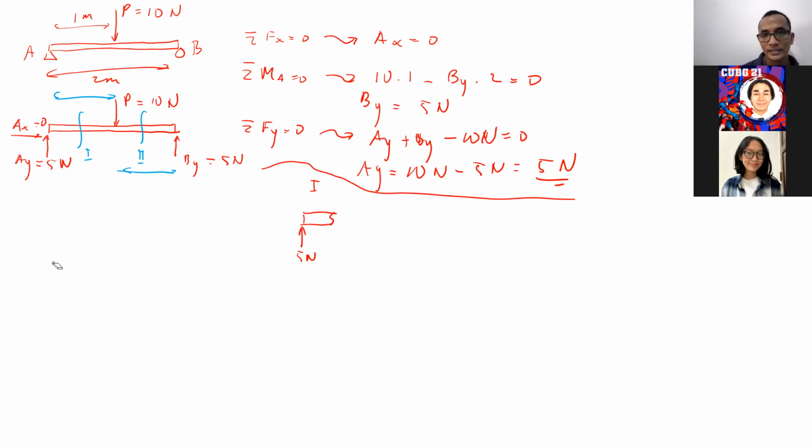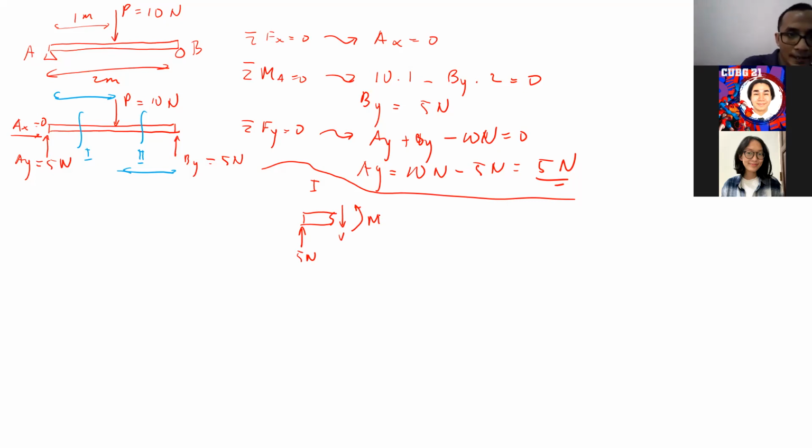Now the internal. For the internal, what do we have there? I think we need the shear force, V. So it's going downwards because it's positive, right? Clockwise positive. What else? Do we need the normal force too, sir? What do you think? Remember here, Ax is 0, right? Oh, okay. So we don't need the normal force. Yeah, we don't need the normal force. What else? I think we need the moment. Moment, correct. So it's like this, counterclockwise positive, in order to make the beam smile, right? Yes. Okay, so that's it.